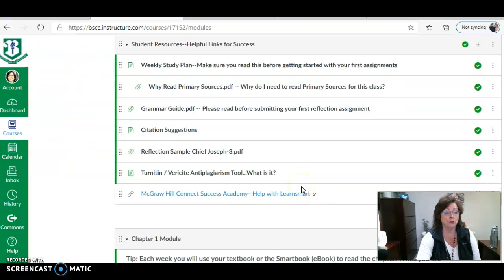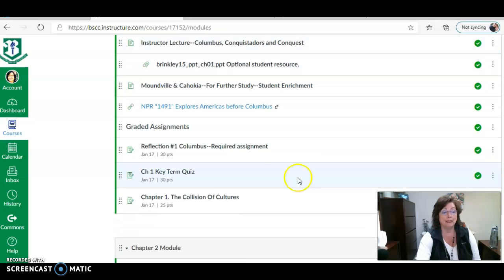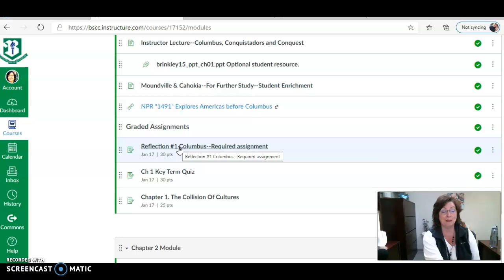So let's say you go to your first assignments. This is the chapter 1 module. This is the reflection, which is a writing assignment that you will complete. Read the directions on the syllabus and then read the instructions in the assignment.